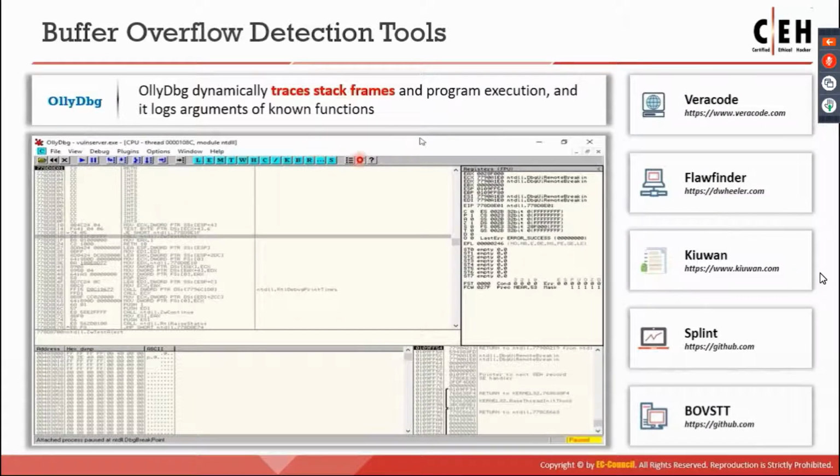This is why, as network and system engineers, as ethical hackers, as network defenders, we need to do this ourselves on our own systems to determine whether or not our apps are vulnerable to a buffer overflow.